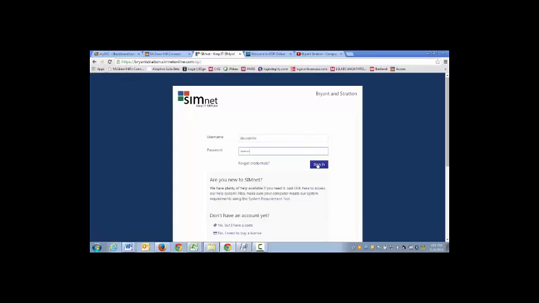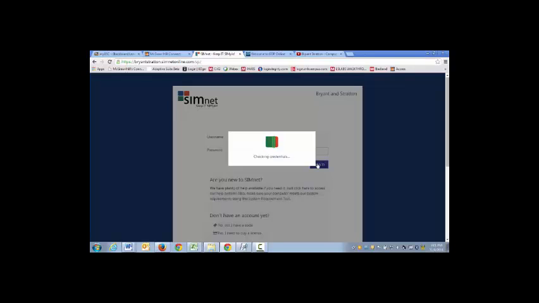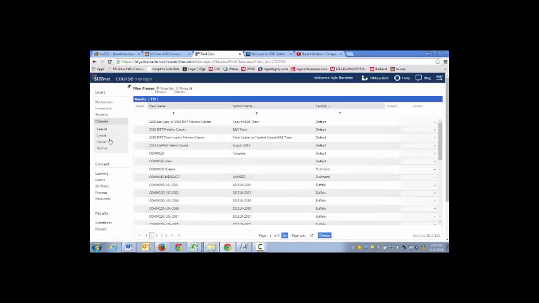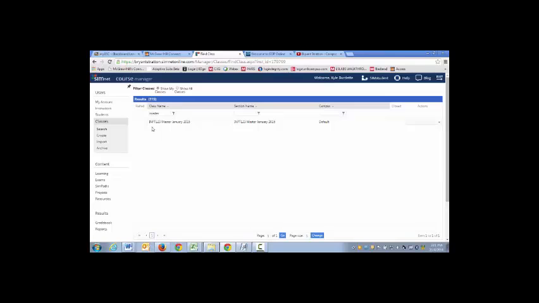Alright, so I'll log in with my campus administrator account, and I go down to classes. You probably won't have as many courses as I do in this account, but an easy way to find the course we're looking for is to type in master. You'll see that INFT 123 Master January 2015 comes up. Now keep in mind, in future terms, the January 2015 piece will change to reflect whatever month and year the course will be going live in. So I first click on the drop-down menu and I'll click Copy to Class.